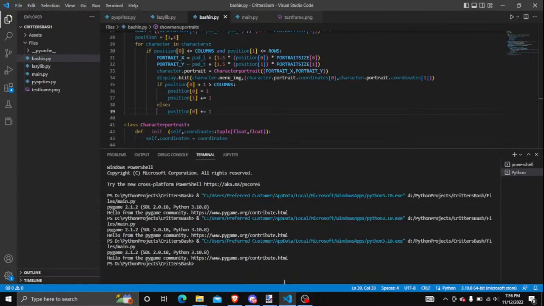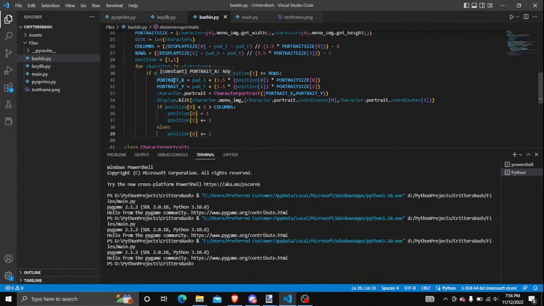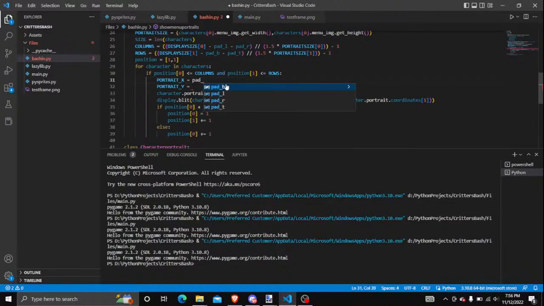I guess I should try to implement this now. Portrait X, this is the X value, and I think I'm going to just take all of this out to refactor this. Portrait X is going to have a constant, something to do with pad left.